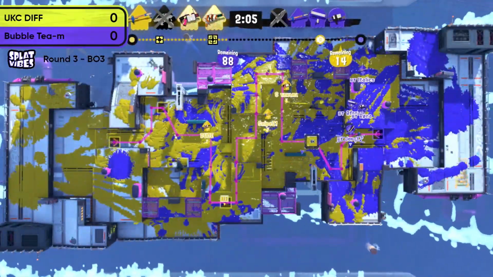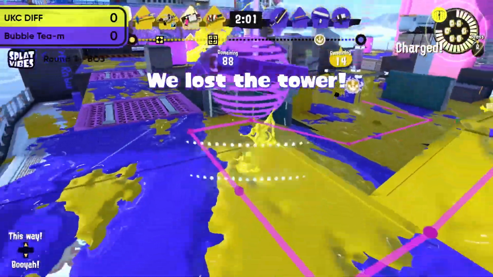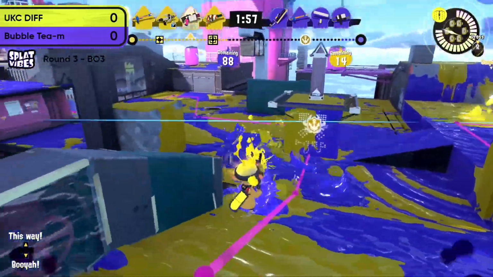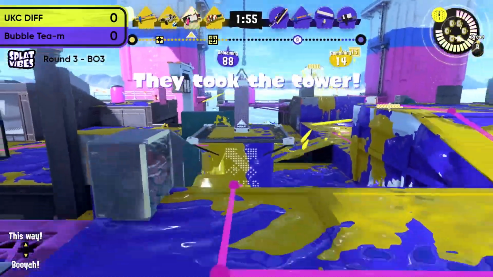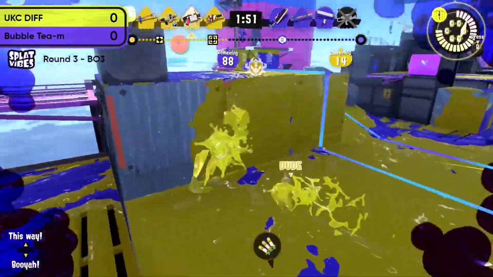Sorry, and just non-stop pressure with them. Yeah, however, the pressure from UKC Diff is just simply not letting up. Rona's finding these individual picks, but they're not able to convert it into something more meaningful at the moment. We do see the roller trying to rush this top left here. Takimi couldn't find a pick on the gallant.